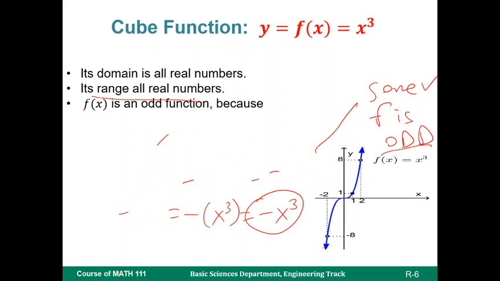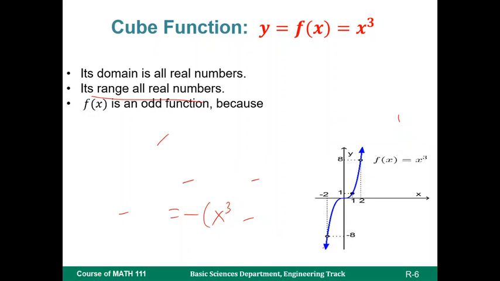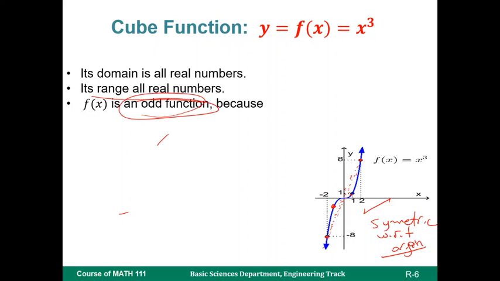One other thing: if a function is odd, then its graph is symmetric with respect to the origin. As you see here, there's a symmetry. 2, 8 is here, and look at its reflection through the origin. It's minus 2, minus 8. It's on the graph. So for each point, the reflection with respect to the origin is also on the graph. So it's symmetric with respect to the origin. And you can tell this by checking the oddness. If it is odd, you can directly say it's symmetric with respect to the origin.